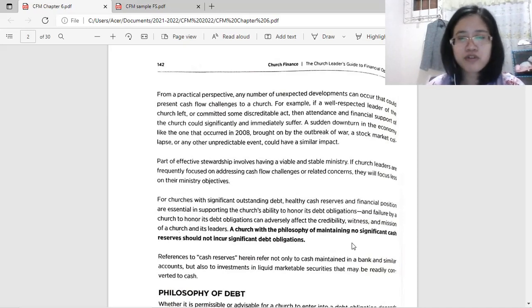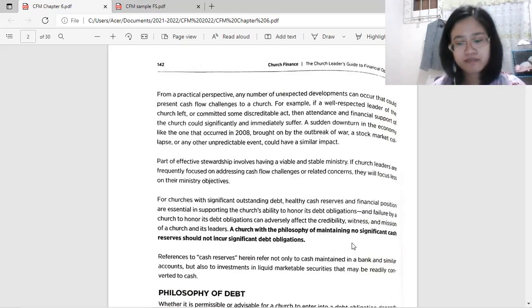Prepare for the future. In a way, both philosophies have passages in the Bible that would support both. So it's only a matter of what the church leaders believe in that particular idea. Are you going to let God provide on a daily basis and spend what you have, or are you going to build a cash reserve that would help you tide over a difficult period of time, just in case something happens? So those are the two philosophies.